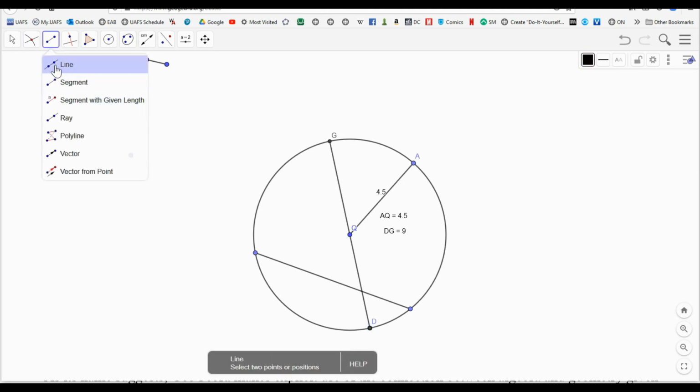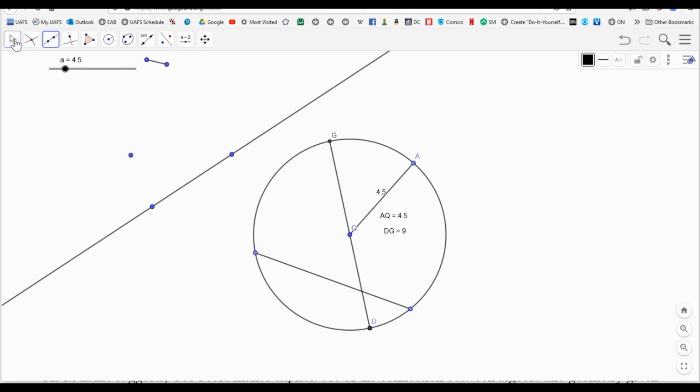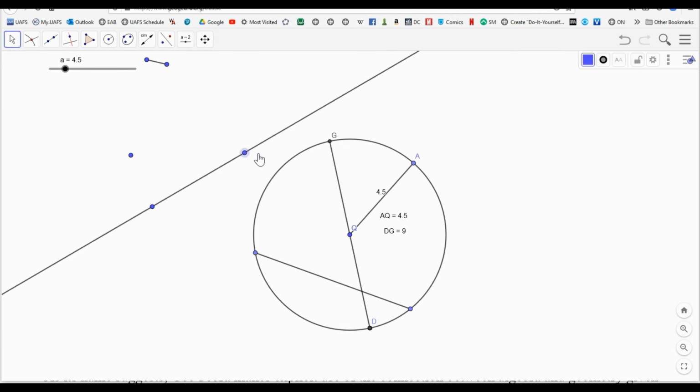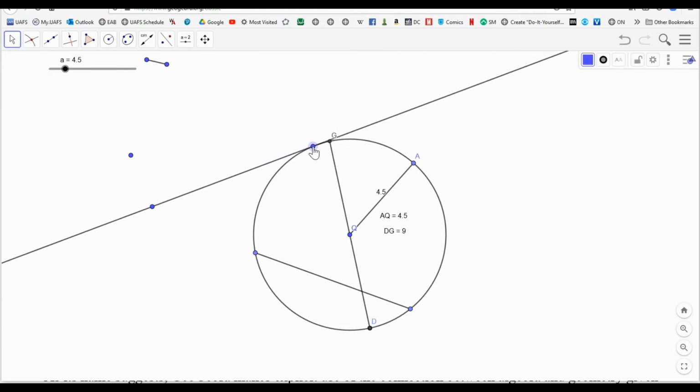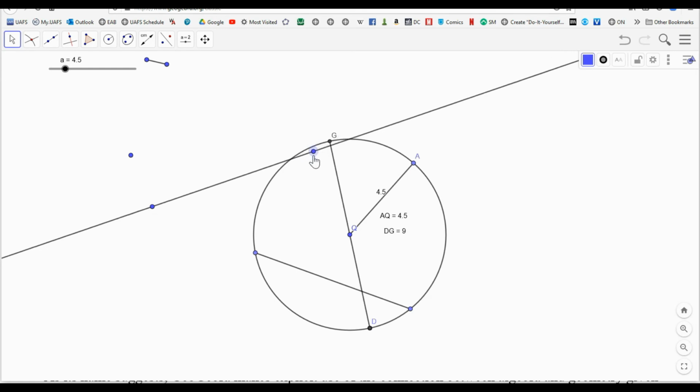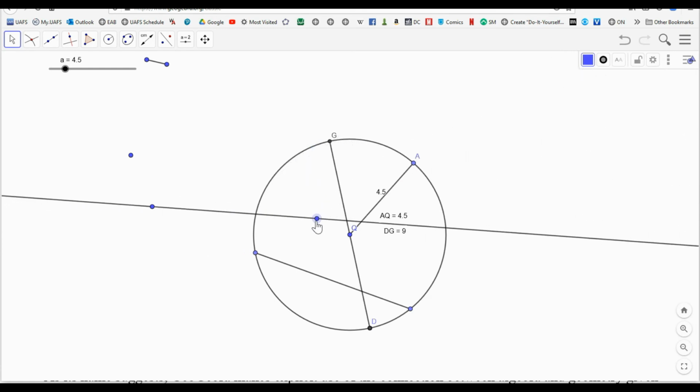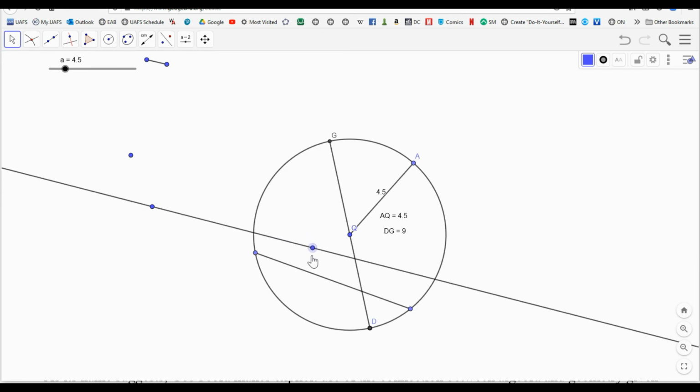If we have, let me draw another line here. Of course, we could have a line that doesn't intersect the circle at all. If a line just intersects a circle in a single point, we call that tangent to the circle. If the line intersects the circle twice, it's called a secant line to the circle.